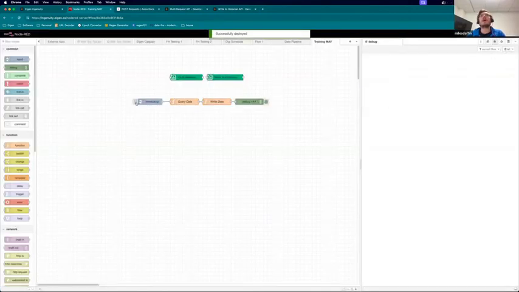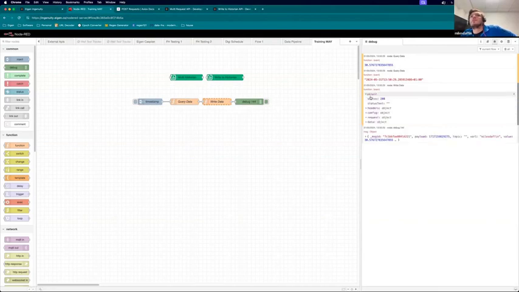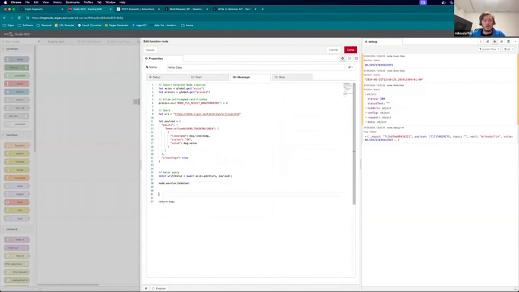So let's test this one out. Yeah, so you can see that it's logged the first two entries, which is your value of 30 and your timestamp. And so then the third one down is the response from the post request. So you can see it's got status 200. So if I wanted to, I could come down here and I could go if write value.status, because I can see that status is top level in the response. I could go equals 200. I could then add like a node.warn.